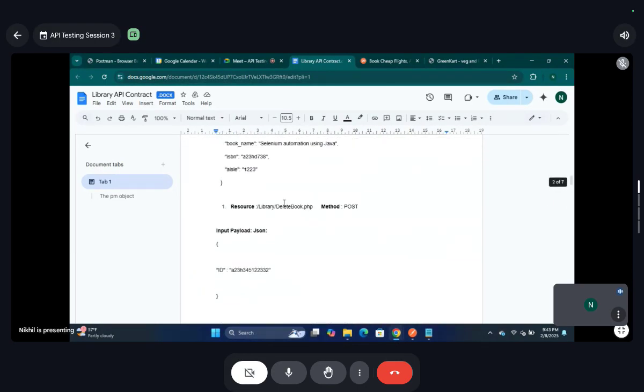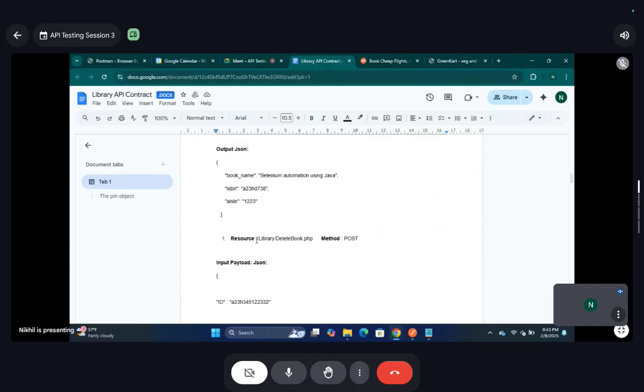Okay, now we have delete book. Okay, and delete book is also a post method. Did you get that, guys? It's not mandatory that every delete request is a DELETE method request. Okay, delete can be done by post, and delete can be done by delete. If you use the single delete request now, this will erase all the data. Okay, this is going to delete all the data.